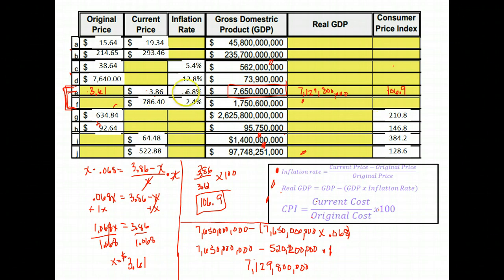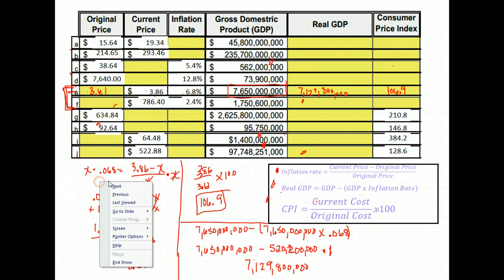Okay, so that's how you do the blanks for line E. Line F would be very much the same. Again, I just gave you examples. I didn't use your exact numbers that you have, so make sure you just go through the same process, but with your numbers and not mine.